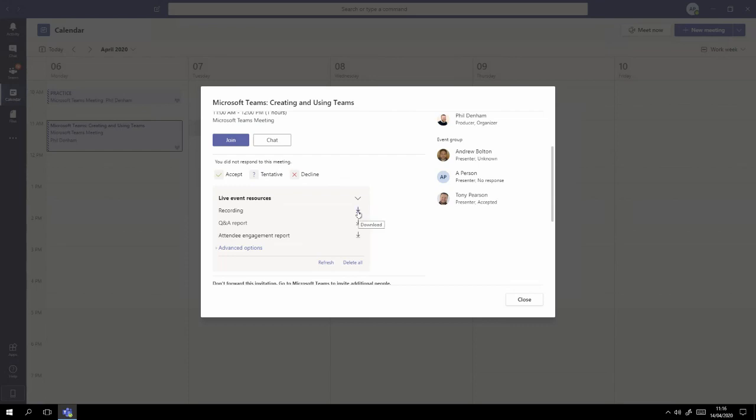And I think it's an MP4 file, which means that we can then upload that to YouTube, no problem. That'll work with pretty much any kind of video software out there that we need to do it. So we can publish it on our website or publish that on our YouTube channel so that people who have missed the session can watch it again, or we can keep using that in our marketing going forward.